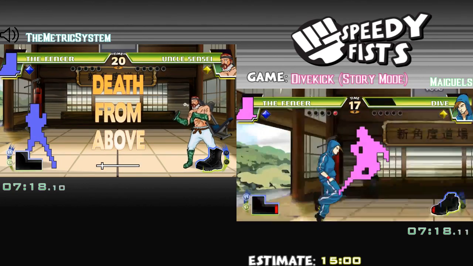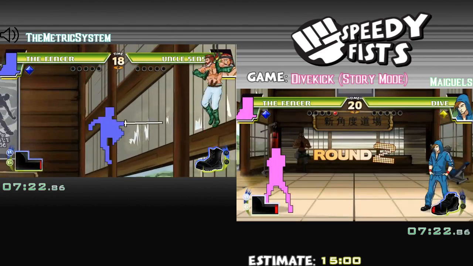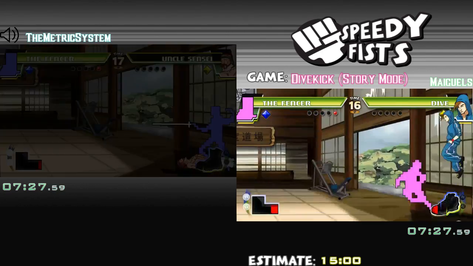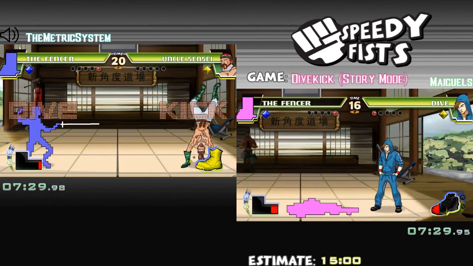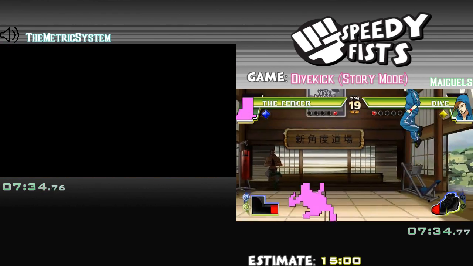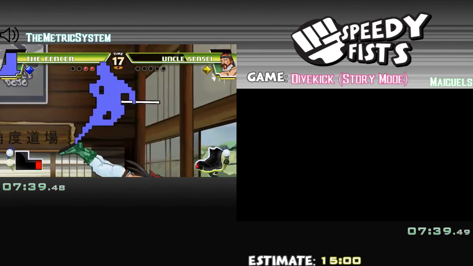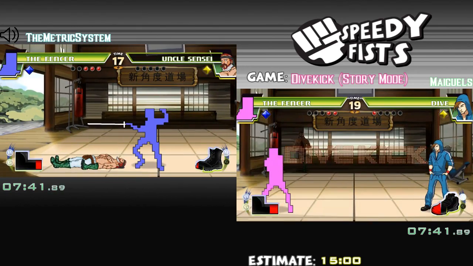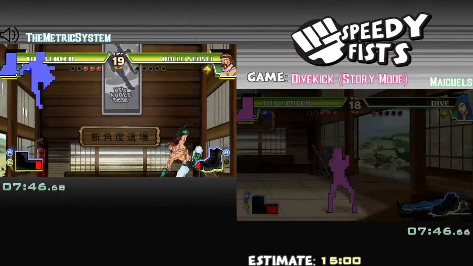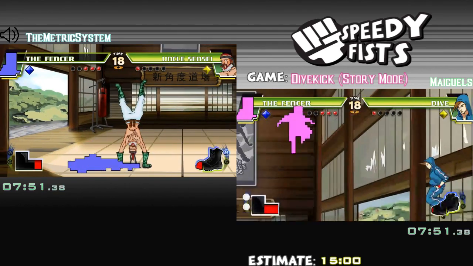Alright, I got Uncle Sensei here. This is the second to last random battle of characters. And Uncle Sensei gets pretty brutal at this difficulty level. He's really fast. He can kick you with either his hands or his feet. Oh, he dodged my sword, and he follows up with a headshot. Brutal. Brutal.